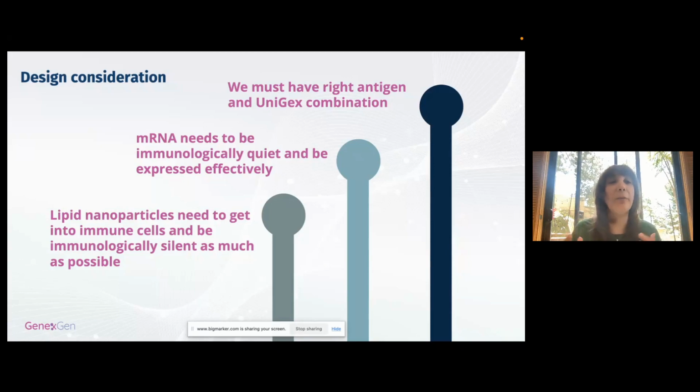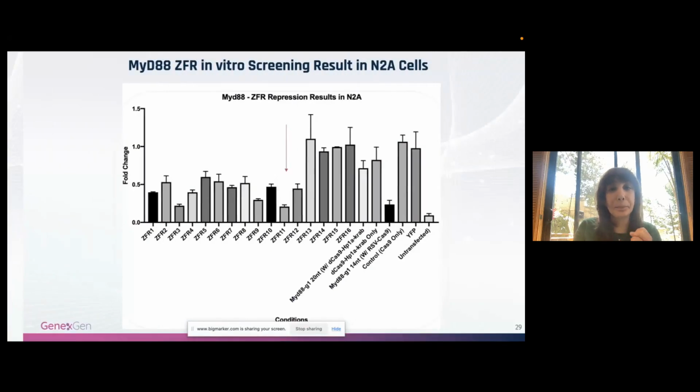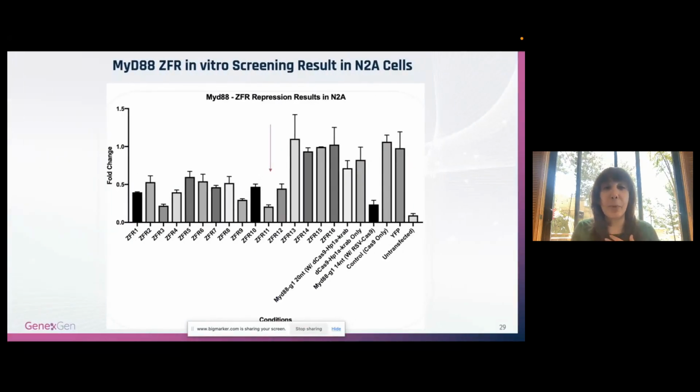So we've done a lot of iteration of these. We've worked a lot to actually make this vaccine. We shifted from CRISPR to zinc finger because we think that zinc fingers can be better suited for this purpose. They're more of eukaryotic origin. They have less immunogenicity as compared to CRISPR. And it's also a single component. You are not dealing with a Cas9 and guide RNA.